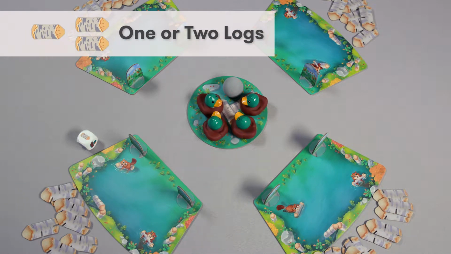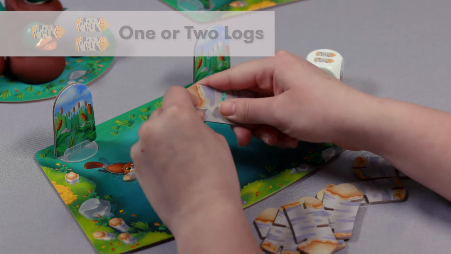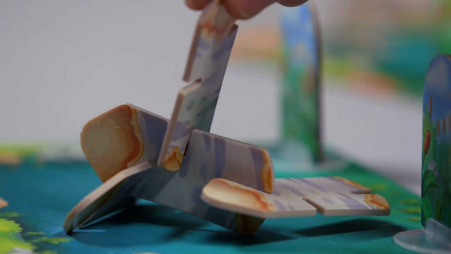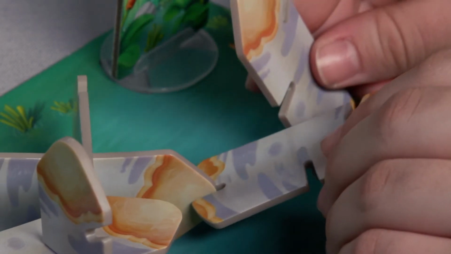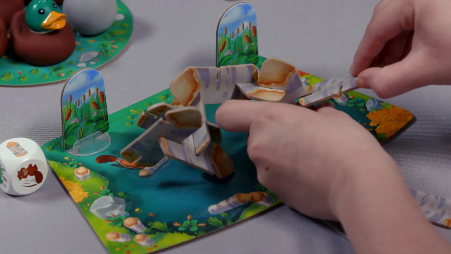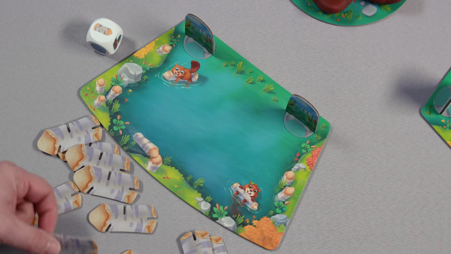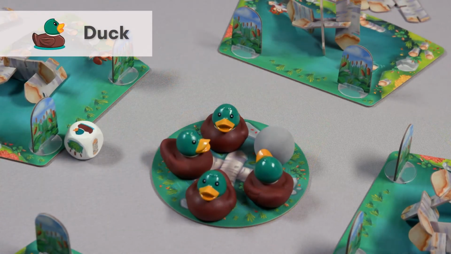1 or 2 logs. When you roll a log symbol, add the number of logs shown on the die from your pile to create your beaver lodge. Use any of the slots in the logs to slide them together. The logs can be assembled slot to slot or slot to any location on a log piece. Logs can connect to each other in any way as long as the pieces do not go beyond the edges of your board. If the first log you add is a single log, place it on your board and wait to connect it the next time you can add a log. This ends your turn.